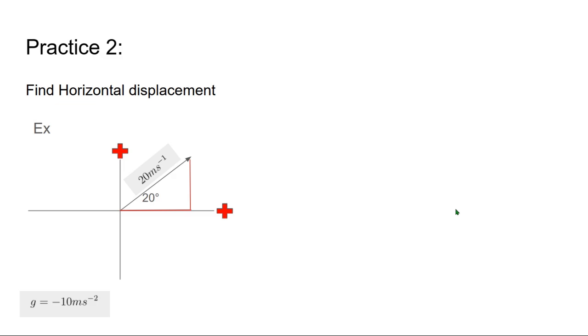Let's take this example question. This is what we call a projectile motion question, where there is an object being fired at an angle and which comes back down to the ground under the force or the acceleration of gravity. Now this question is specifically asking us to find the horizontal distance that the object flew. Now how would we go about solving this problem?